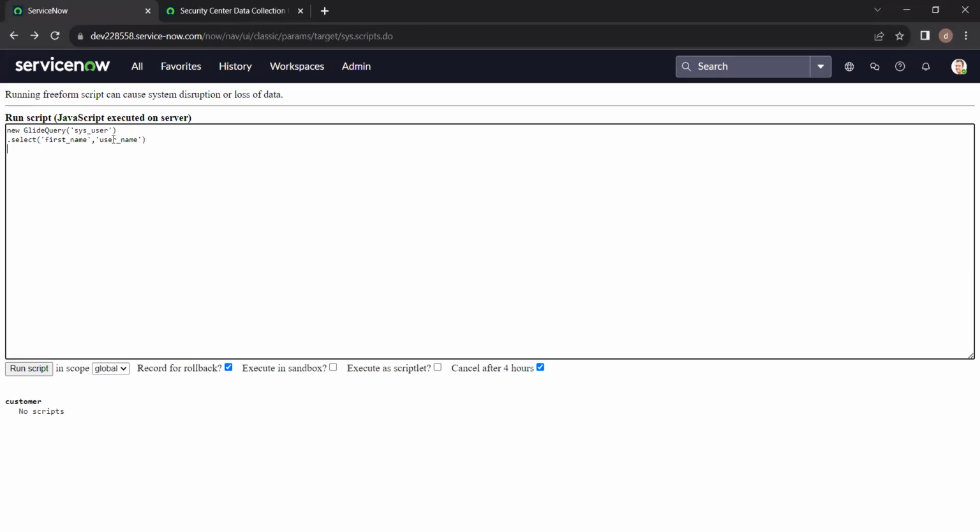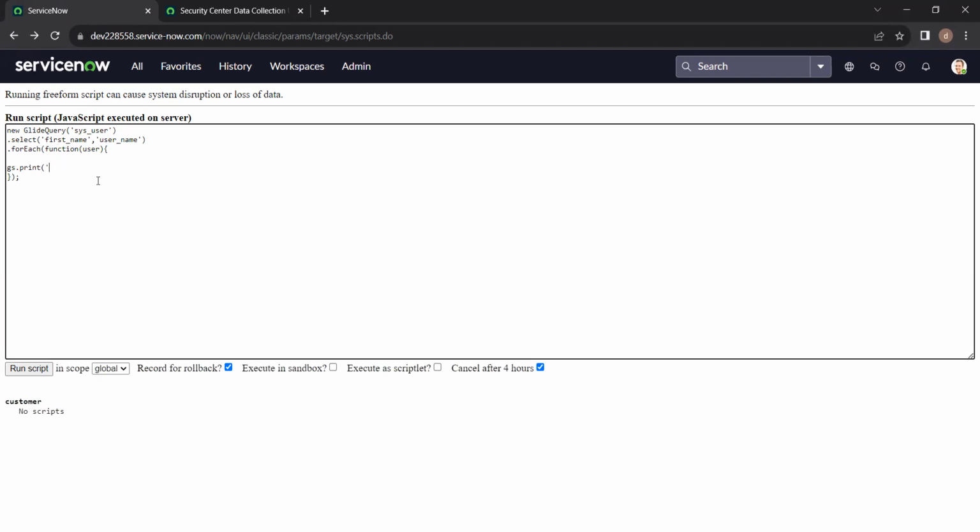Then you have to write the forEach function and a parameter to call. For that we are taking user, and we can do scripting here. So gs.print of name and user ID.